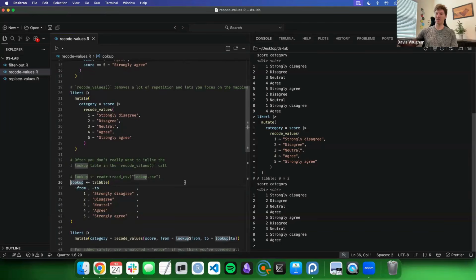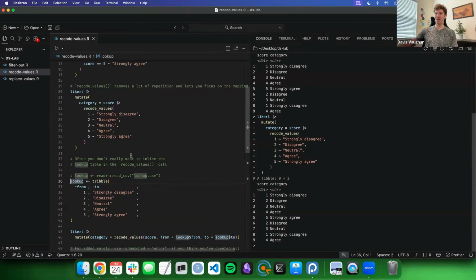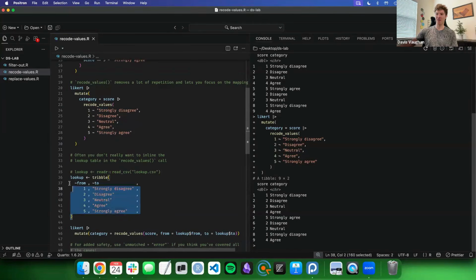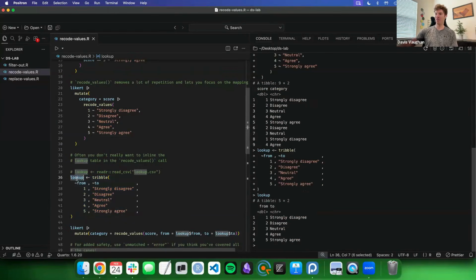But remember we had that lookup table thing that we cared about. If you squint at recode values here, it kind of looks like a lookup table. On the left-hand side, it's mapping to the right-hand side, and that looks pretty nice. So what we can do is make that more explicit. We can pull that out into a tibble called lookup.